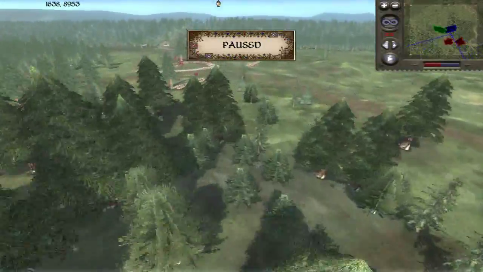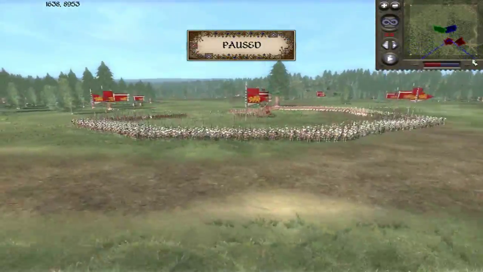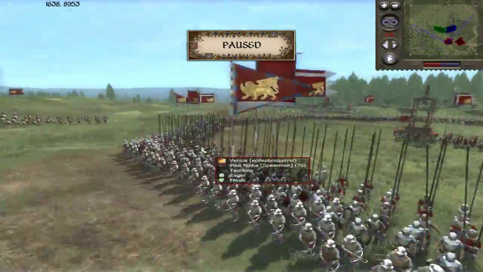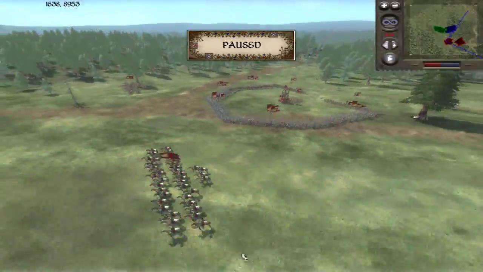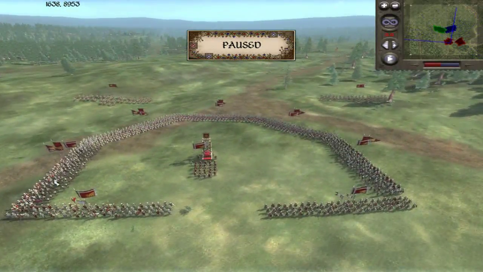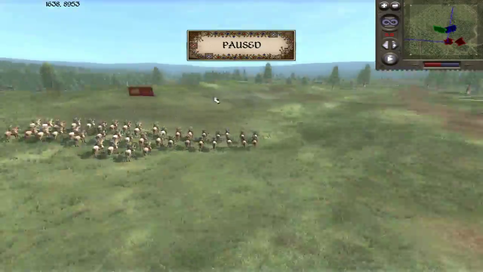So let's go ahead and check out Venice. Now look at this formation. This is something you see in Hollywood or something, but this is fantastic. In fact, I doubt you would see this in Hollywood, but this is very creative. I appreciate this perfect shape here, but let's go ahead and check out his army.